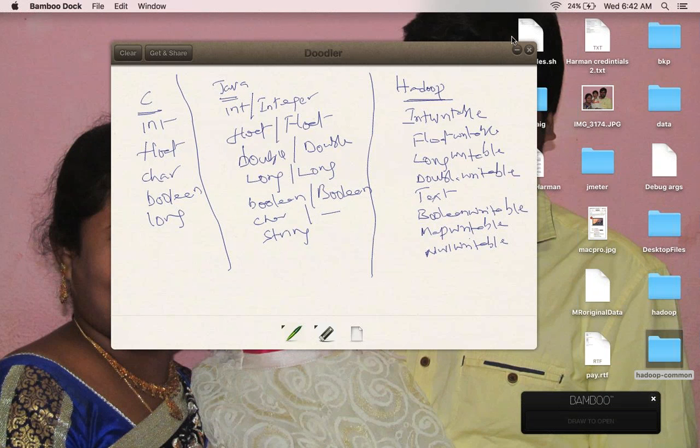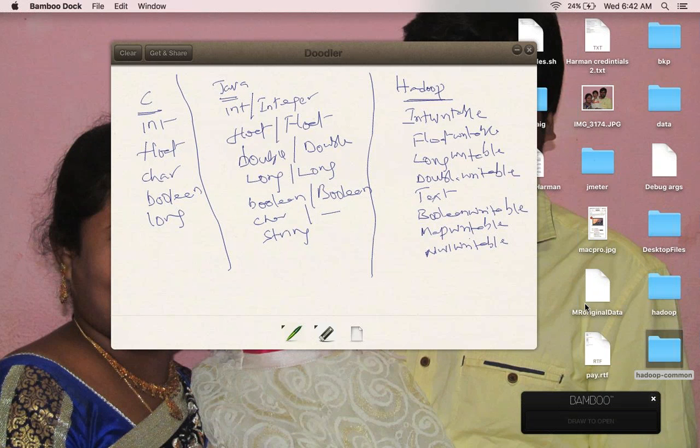Then let's try to understand how to write the logic for the map phase and the reduce phase. We'll be taking the word count program as the hello world program of Hadoop.